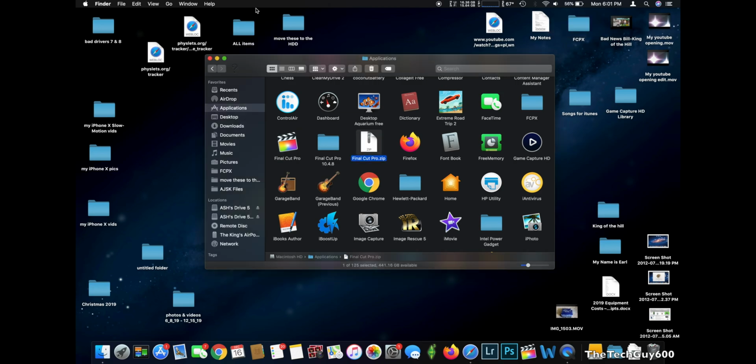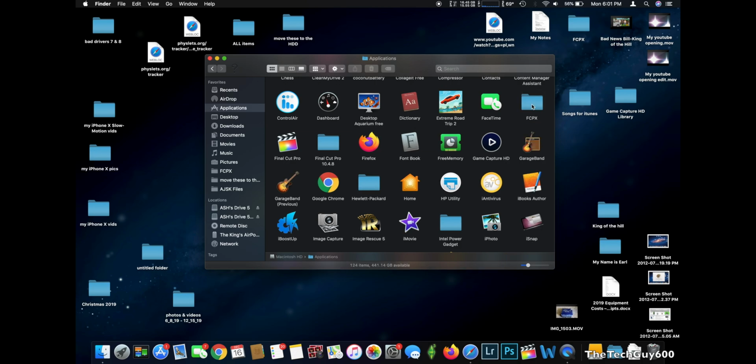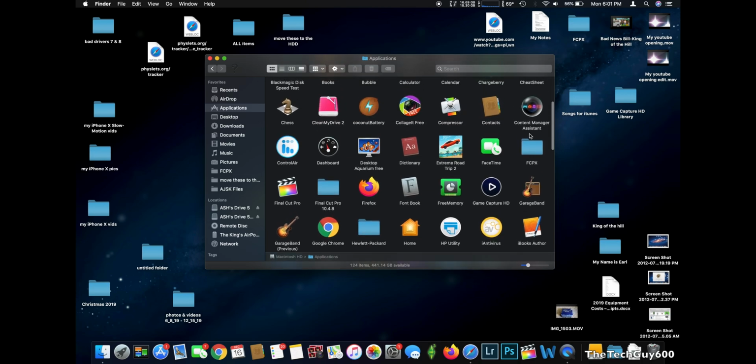Okay, now that the application has been compressed into a zip file, what you need to do is drag that file into the folder that you created earlier. Then what you need to do is plug in an external hard drive. This can be either an external hard drive or a flash drive. It is preferred to use a physical hard drive because it will run a bit faster than a flash drive will.